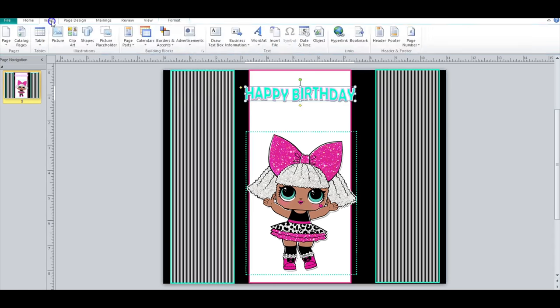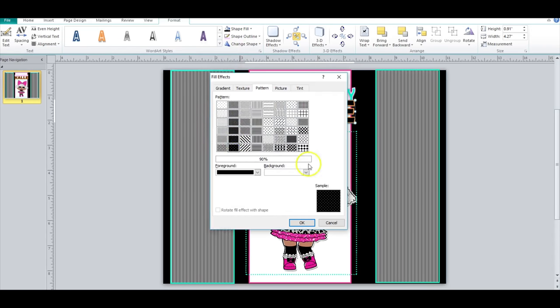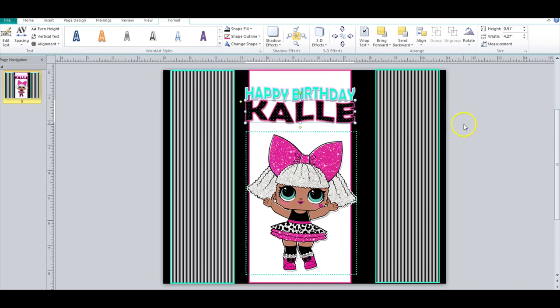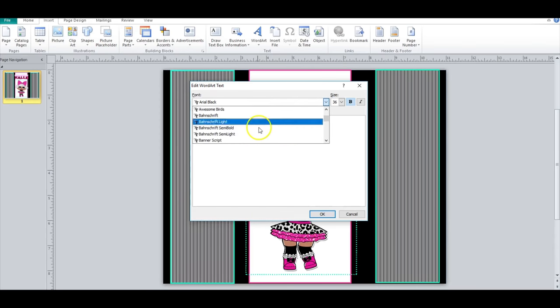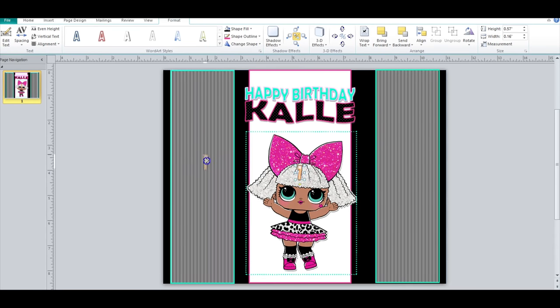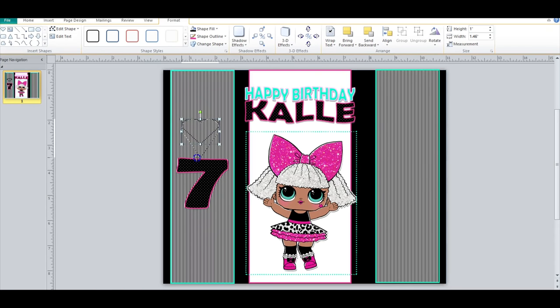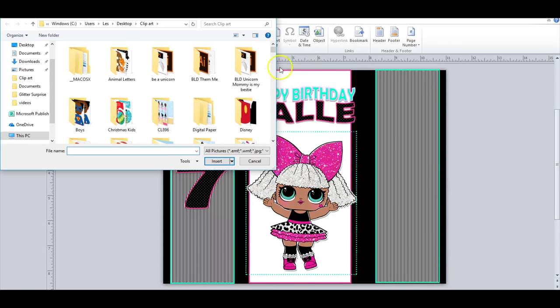And then I will do an insert again and do this little squiggly line. Just like that. Same with the number 7 that I did. I'm going to add the rest of my clip art.